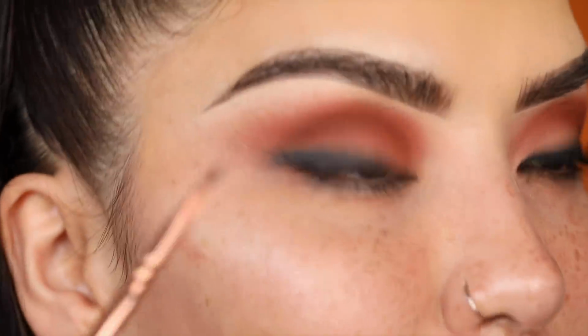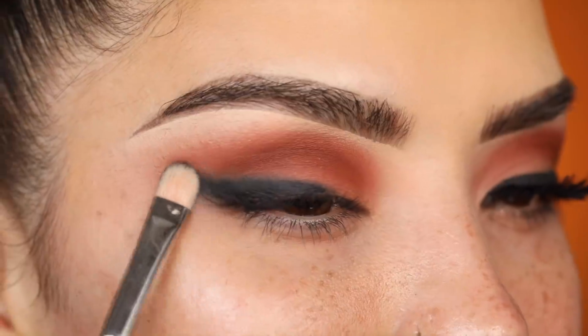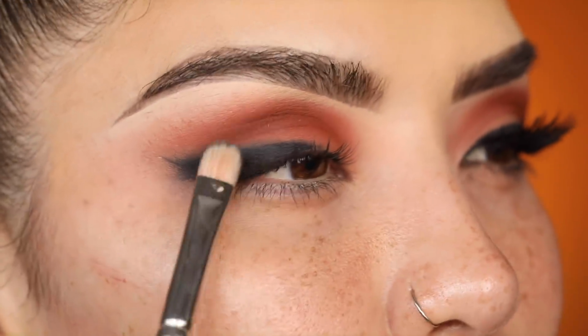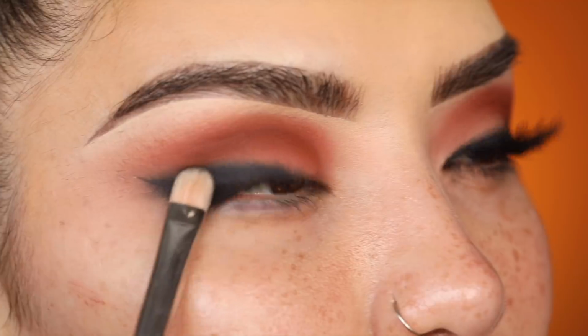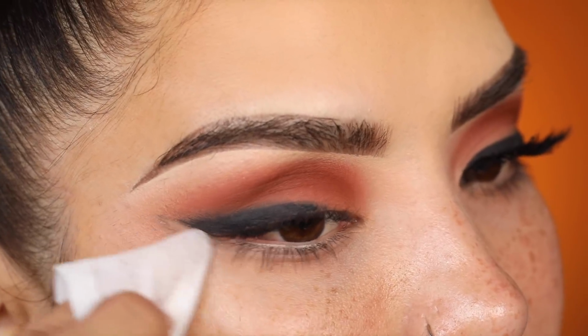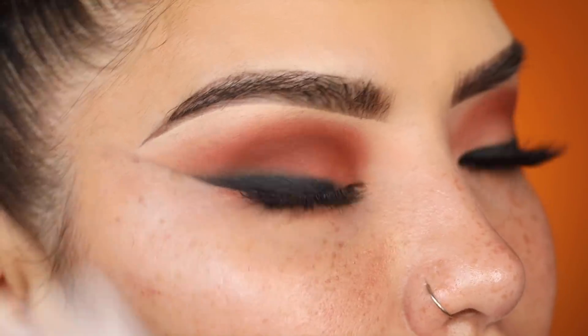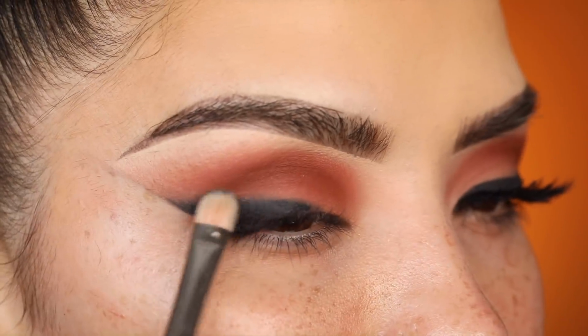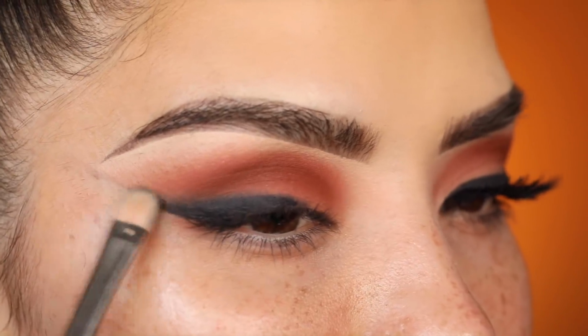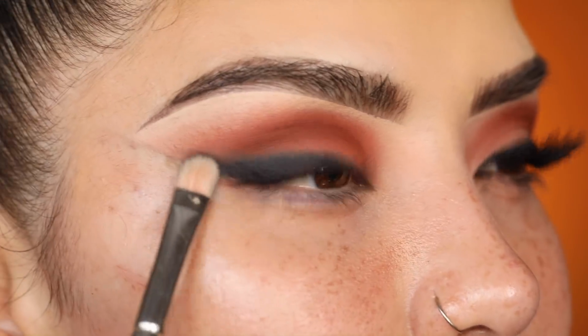I'm going to cheat my way really quickly with an angled brush. And then just keep on tapping it out. You kind of just got to feel your eye out and see how far you want to go. I'm now going to go in with this makeup wipe and do a really light cleanup underneath of my eyes. That's what's going to give me that wing, but it's also going to guide me as well so that I don't go any lower than that. I'm going to go back in with that brush and then just slightly start tapping kind of up into what I just pulled out. And then you see the wing just kind of starts to come together.